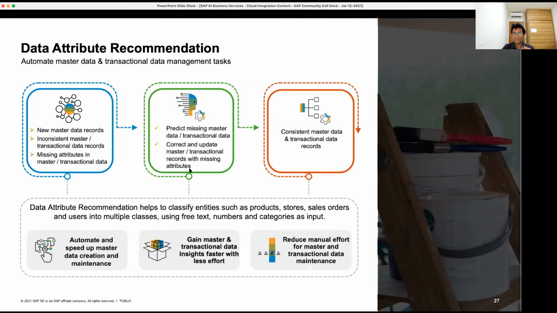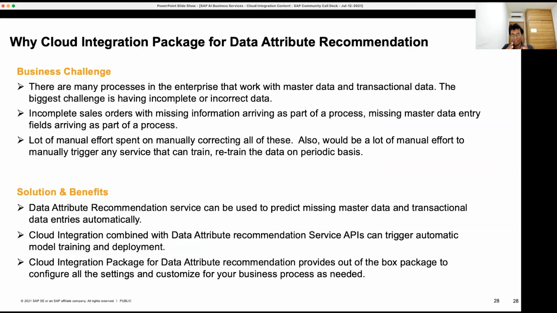And now the use case for this is similar to other cases as well. You have many scenarios where we get information from third-party systems, and that has to be processed, right? So let's say you're getting your sales orders from a third-party system, and that is missing information. Now, what happens is somebody in customer service looks at that in the cockpit and then tries to process them. What if you could automate the whole process, right? You already have your ERP data sitting in another system, and you want to use that data to train a model, right? So these are the various gaps. And continuously, you also want to train these things as well, right?